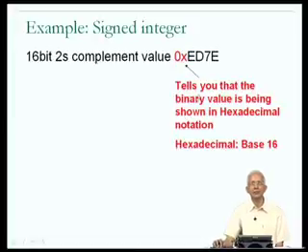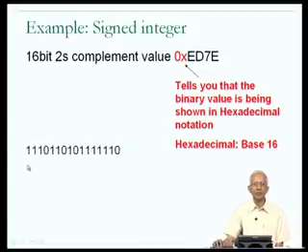Now the 0x is an indication to you that the binary value being presented is being shown in something called the hexadecimal notation. So 0x is just a prefix telling you that the subsequent value is a hexadecimal representation. Hexadecimal means base 16. Up to now we were talking about base 2. Binary values are represented in base 2. Here we're hearing about a number represented in base 16, so we do need to understand what's happening here. Also, what are this E, D, 7 and E?